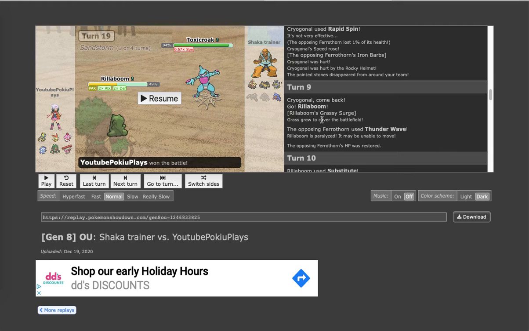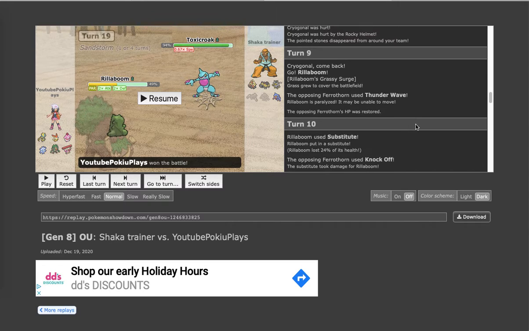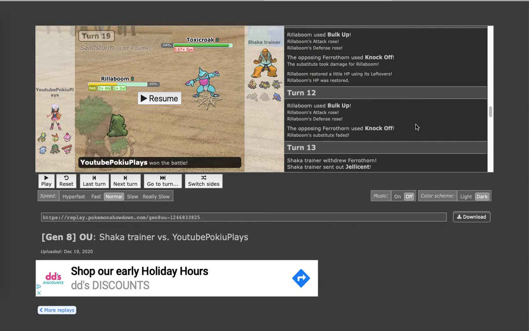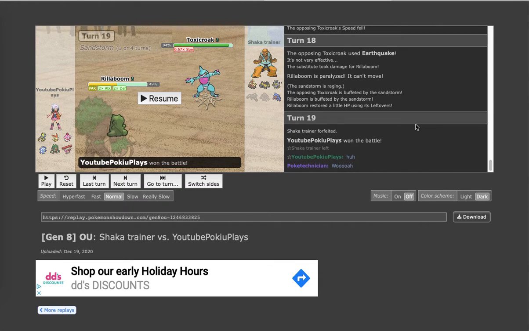Also Slurpuff was toxic at that point, and I can't really switch in twice with Slurpuff. And then Urshifu would kind of just run through my team. But yeah, Rillaboom was actually the safest play here. It's just he happened to have Thunder Wave, and sometimes you don't really expect that. And then Knock Off was smart, and then I just got Bulk Ups up, so it's pretty straightforward.